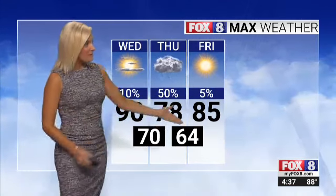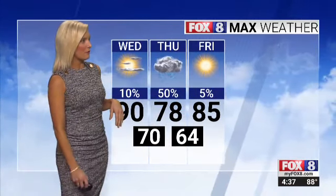Again, for us here in the Piedmont, it's not as big of a deal as it is on the coast. But we will see a few showers, and wind gusts again will reach the mid-20s potentially. 85 by Friday. You're going to have a beautiful day on Friday. Very small chances for rain, and you've got lows in the 60s and 70s throughout. So the good news is Dorian's out of here before this weekend.